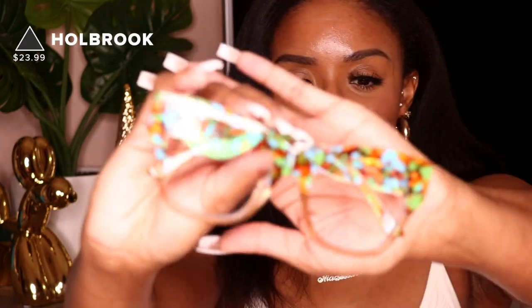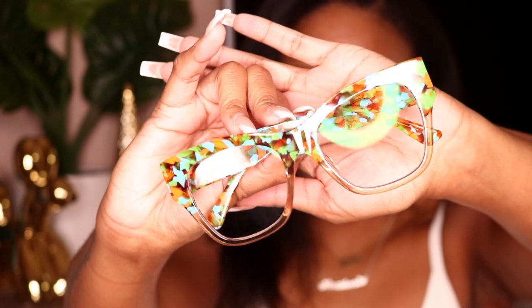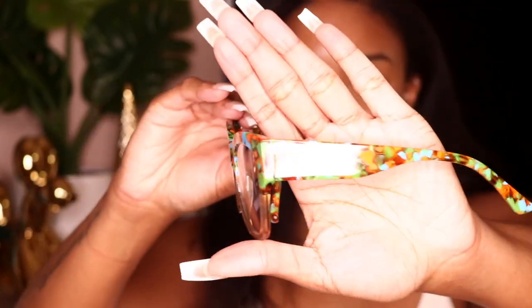They do have a lot of creative pairs of shades, so it was a little outside of my comfort zone, but I just wanted to show how creative and expressive you can be with your lenses. The first pair I have here is called Hollow Brook — and this is how they look. They're super unique, super different — party at the top, calm and chill at the bottom. I kind of have to tilt my head so you won't get the reflection from my ring light, but this is what they look like on me.